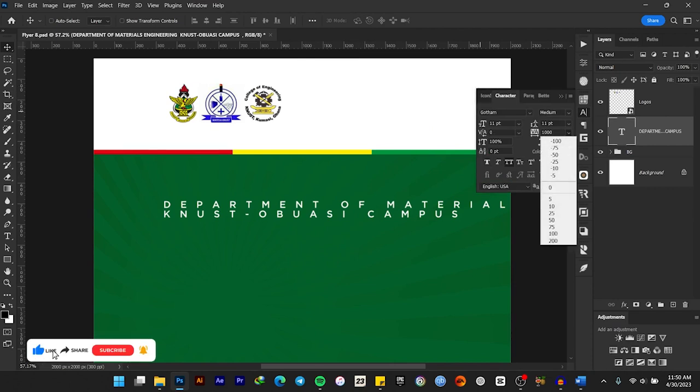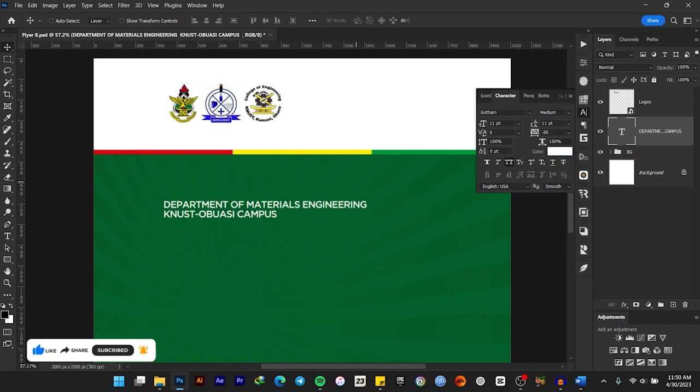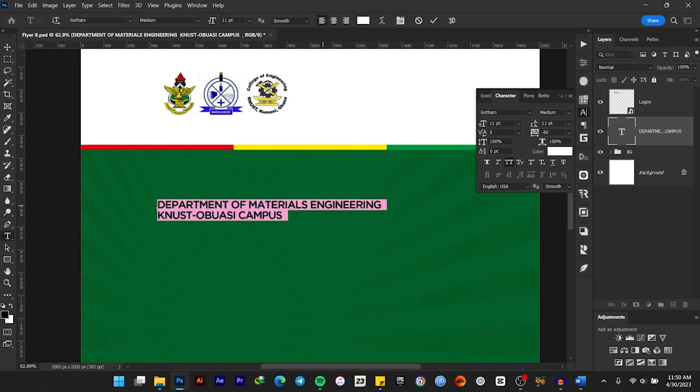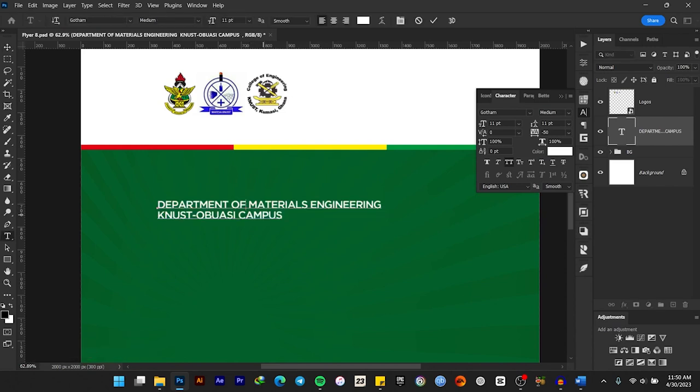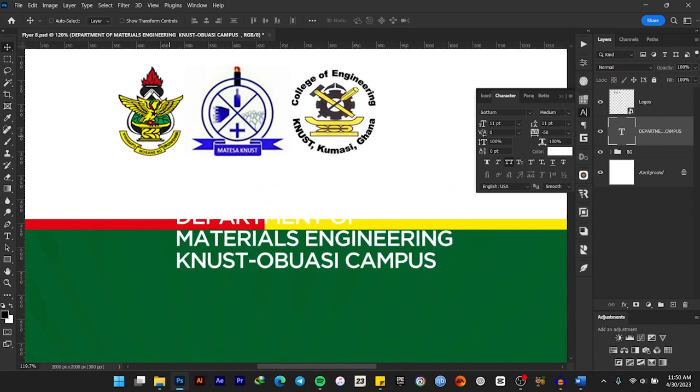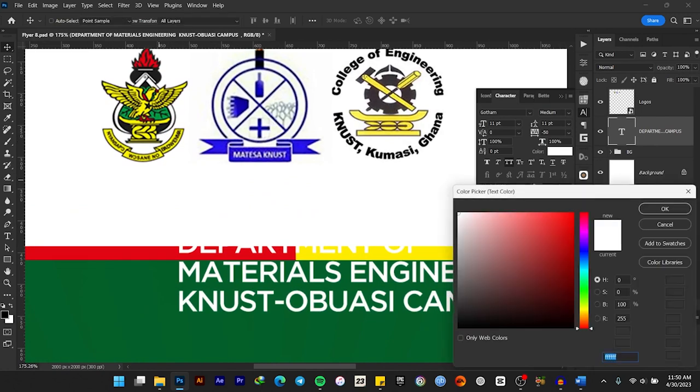Let's change this to, let's say, -50, and then push this part down a little bit. So let's go with something like this, and then we'd have to change its color to the green color over here.